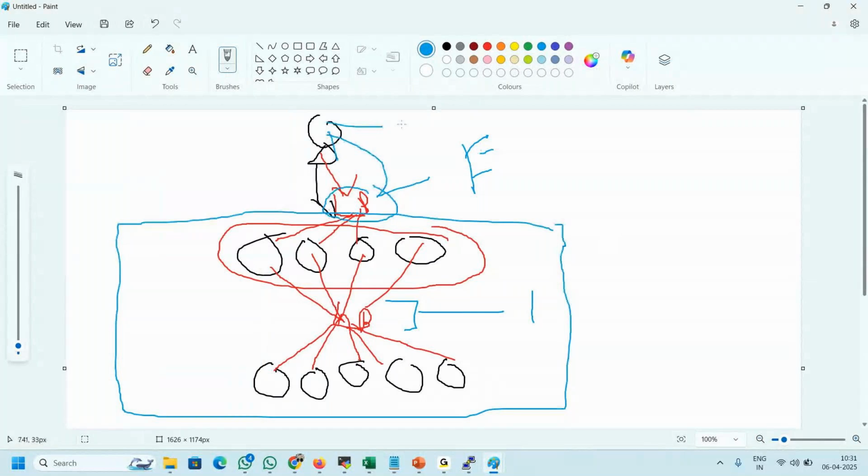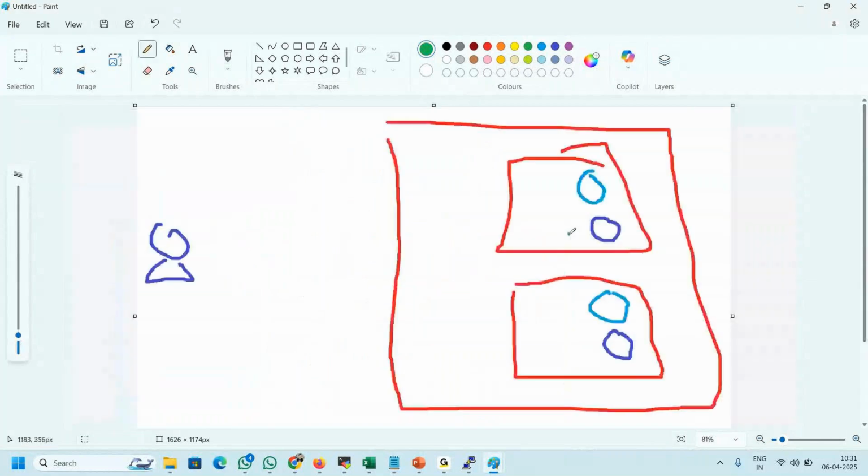So like that, this same thing which I was drawing here, you have a front end pod and back end pod. So for the front end pod, you require one load balancer. Okay, let me change the color. Front end pod, you require one load balancer. Backend pod also you require one load balancer.